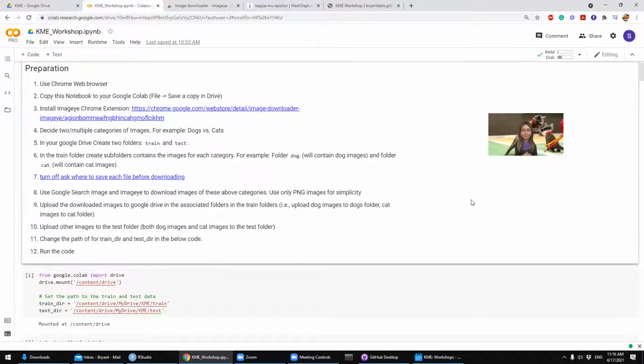Feel free to speak out if you run into any issue or any question, or put it in the chat box. Hopefully in the end we can see a few different image recognition models from some of you.